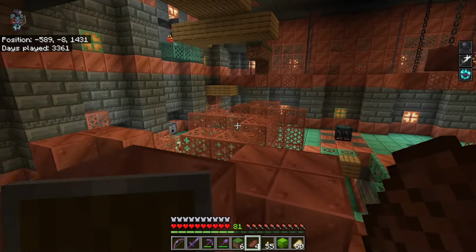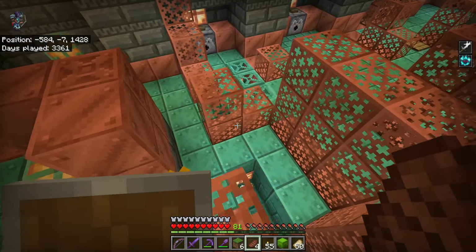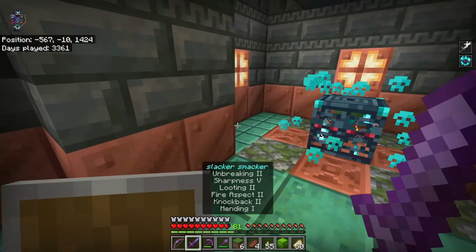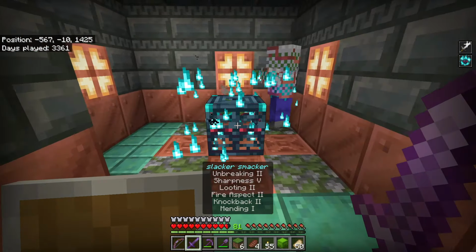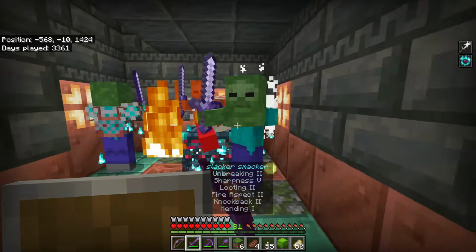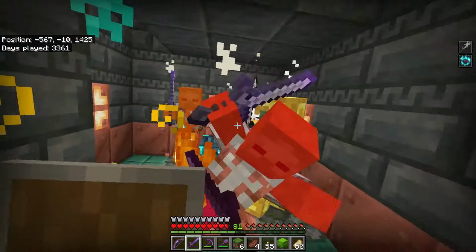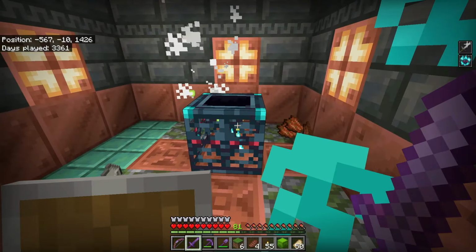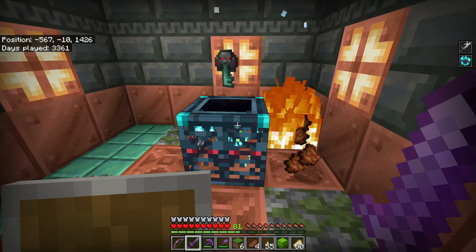So there's a bunch of vaults in here. There's something back here? Yes, there is. Oh, shoot. They all got good swords. Please give me a key. Please give me a key. Please give me a key. Yes, let's go.